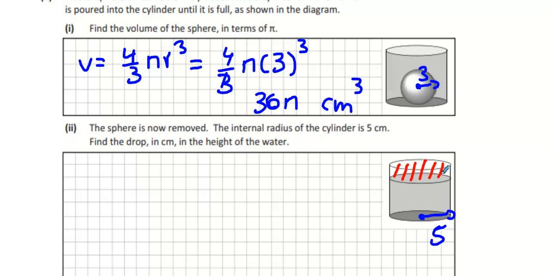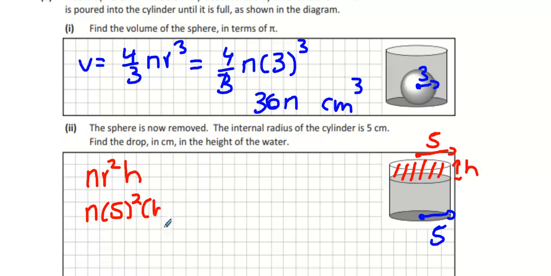Would you agree with that? It's like a cylinder of air, isn't it? Because air takes any shape it occupies. So it's a cylinder of air, and this cylinder of air has a height of h. And what's its radius? 5. So what I'm saying is this cylinder of air, which has a radius of 5, and we don't know what the height is. That's the point of the question, isn't it?